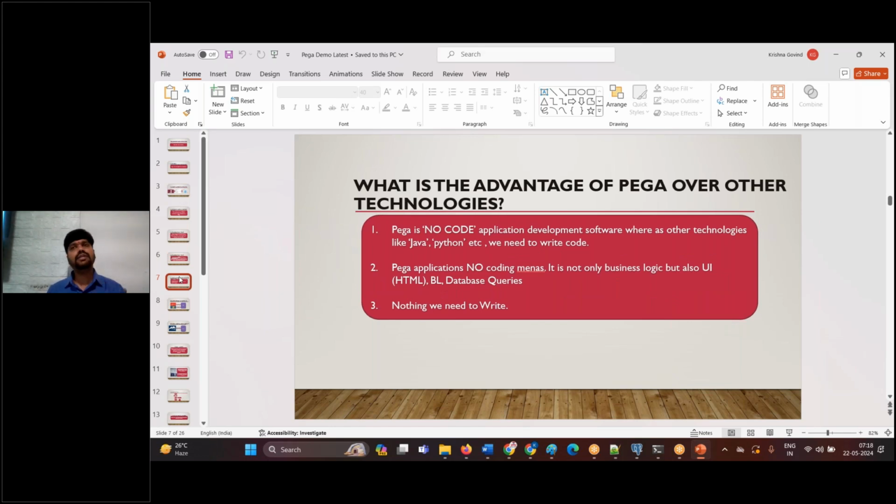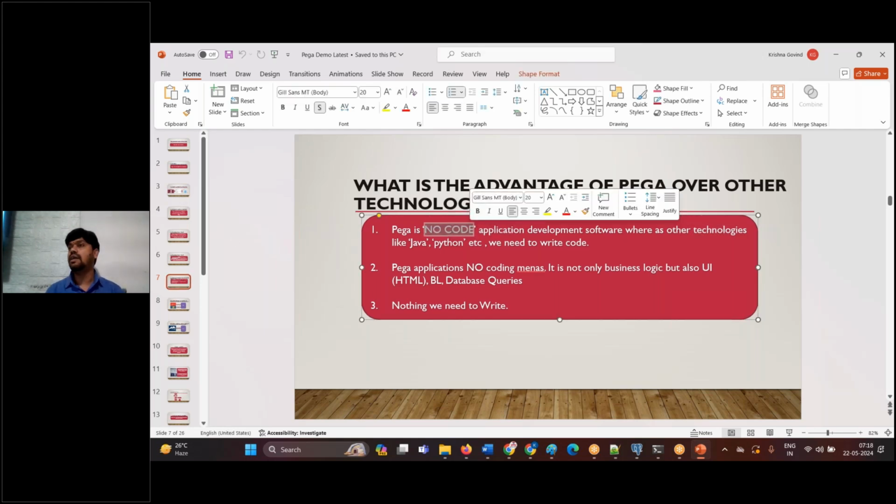They can develop their applications by using Java, HTML, and any other database, or Python, HTML, and any other database, or maybe any other UI technologies they will use. They will be using business logic, they will be using a database. Combining these three, they can develop their applications. Why should clients come to use Pega PRPC to develop their applications? What is the reason? See, as I already told you, Pega is no code.